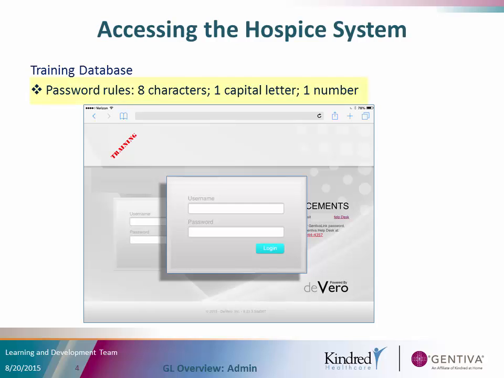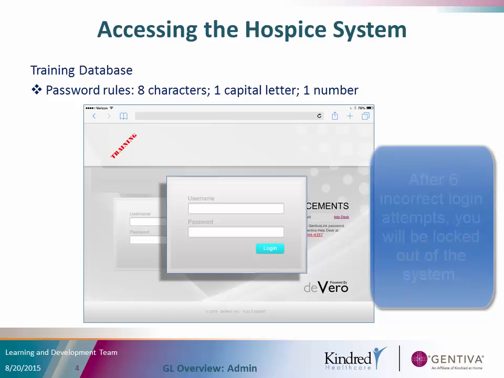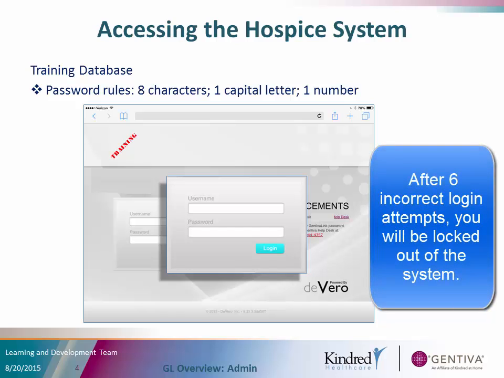Passwords are case sensitive and must contain 8 characters, including at least 1 capital letter and 1 number. Passwords must never be shared and must be changed every 90 days. You'll receive a reminder email when it's time to change your password. After 6 incorrect attempts to log in, the system will lock your account and you'll need to contact the help desk or an administrative user in your program for a reset.